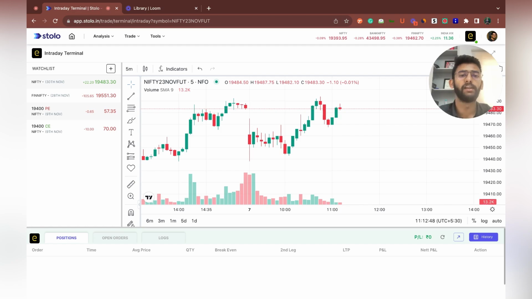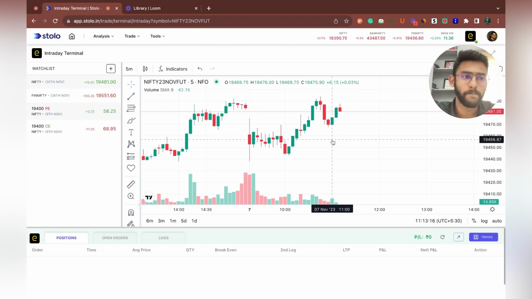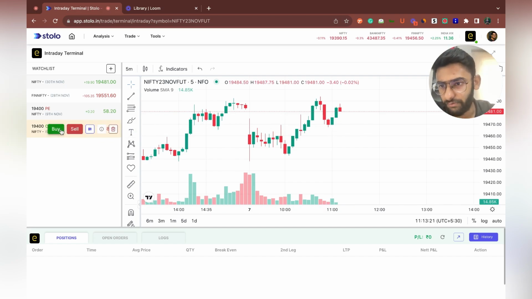So now I shall actually go ahead and take a live order, right? So until now we have seen the three terminals and the advantages of the three terminals, right? So now we shall come to actual placing of a live order. We shall come to managing the live order in terms of adding targets, adding stop losses, exiting the order, and also updating the targets and stop losses, right? So yes, we shall get right to it. So yes, coming to the live trading, we shall take an order on 19,400 CE, right?